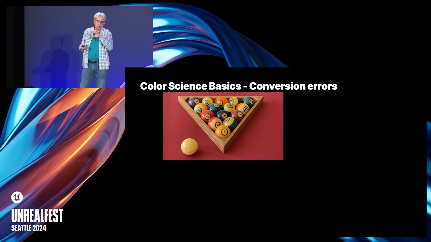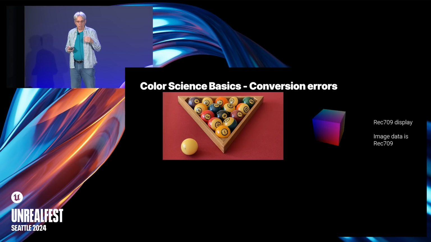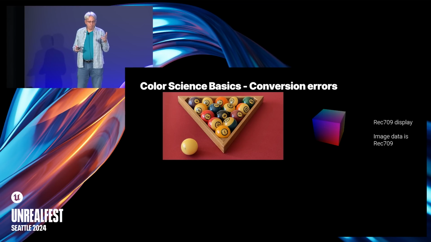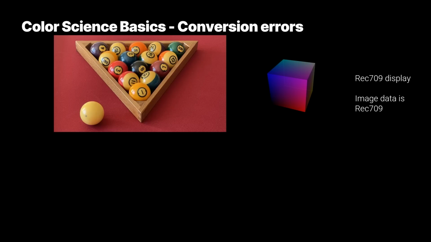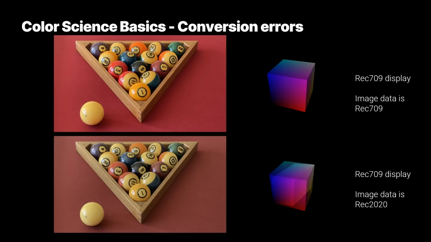So as I mentioned before, images and displays can have their own color spaces. So what happens if they don't match up? So if you have a 709 display and the image data is 709, it looks like this. But if you have a 709 display and your image data truly was properly created for Rec 2020, it ends up looking kind of desaturated because that data wishes it was on a very saturated display and you didn't do it right. You displayed it wrong, and so you ended up with a desaturated image by looking at it on a 709 display.